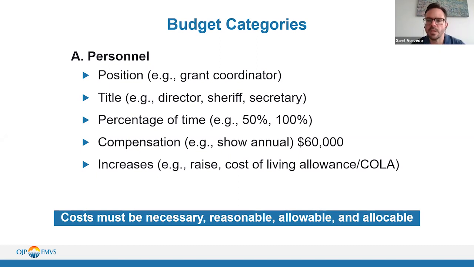Okay. So after that, we have compensation. Okay, the compensation should be shown annually, okay? And then after it's shown annually, you should only present, again, the portion that is going to be allotted to the award. In this example, we show 60,000. If it's going to be 50% that this person is going to be giving to your award, in your budget, you're going to present half of that, right? It's going to be 30,000.